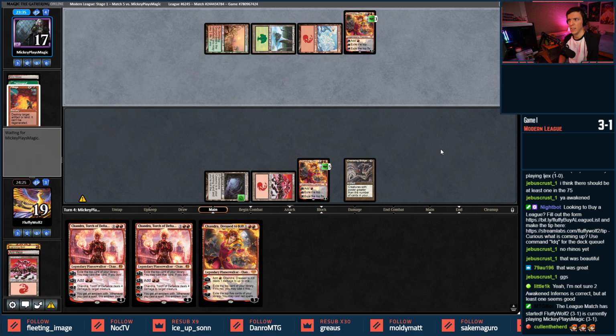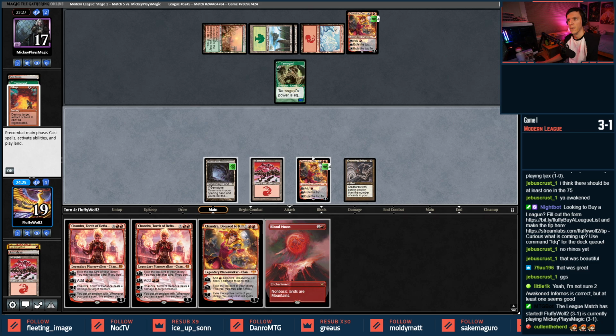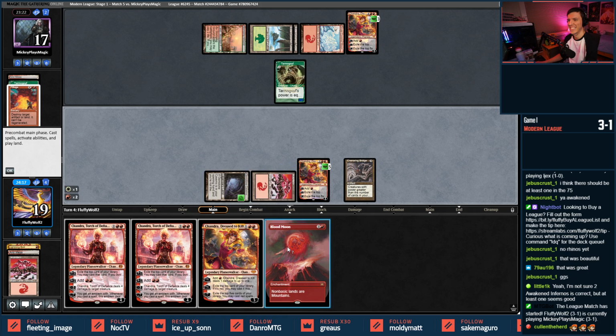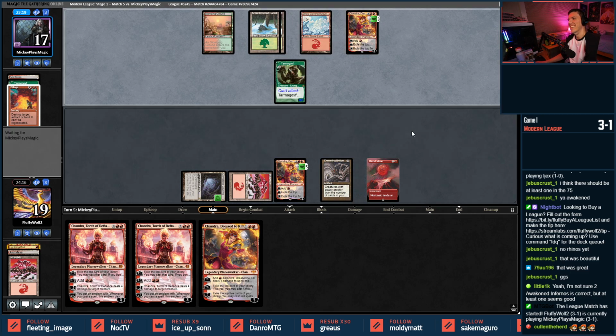Are we getting another land? No, we have our own Chandra. It's Chandra Wars. They ping our Chandra. Play a land, two, and Tarmogoyf. I hate this. I'm gonna ping there, Chandra. They regret their Pillage. No, you don't.